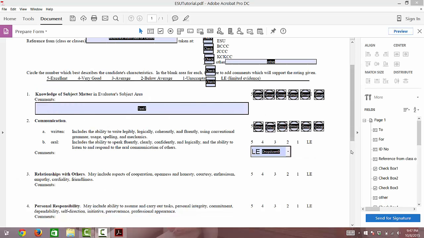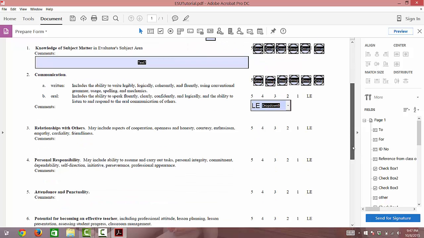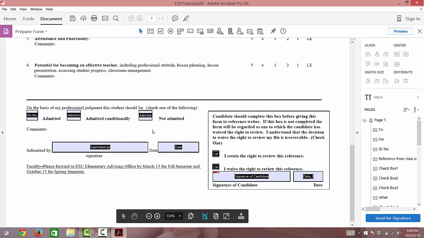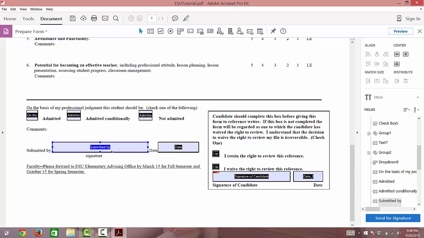Obviously, this form will need more text boxes for comments. You'll have to make the decision on whether or not to use buttons or the drop-down boxes. But right now, we're going to go down to the bottom and look at a new field that we need to talk about. And that is our signature field. Right here, it has a text field for us. If we want to be able to electronically sign this, then we need to change it to a signature field.